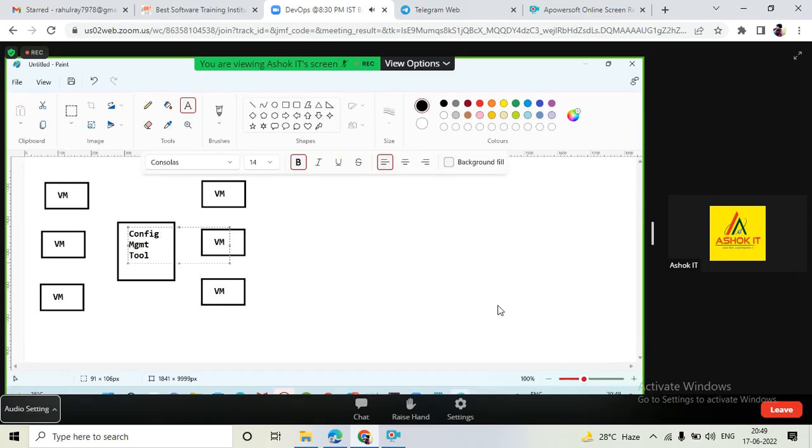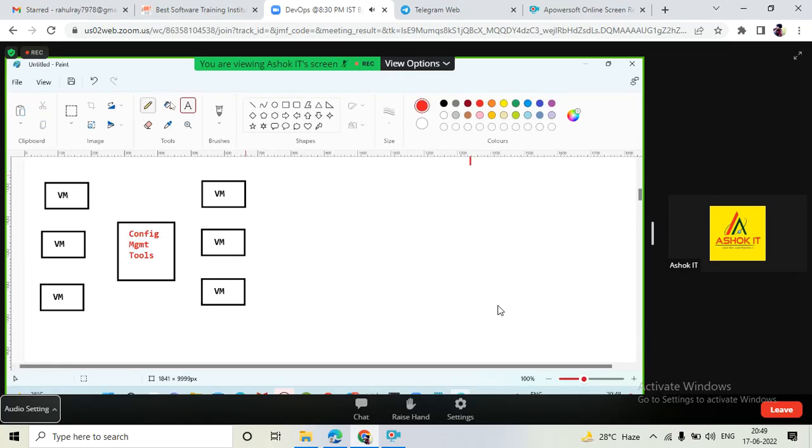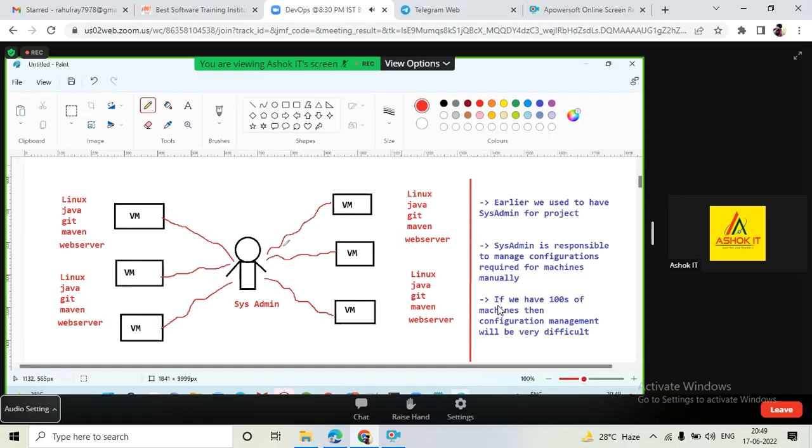Configuration management tools came into the market. What is the main duty of the configuration management tools? When we use configuration management tools, from one system we can control all the machines. We can manage the configurations required for multiple machines at a time, easily, and for our application as well. Earlier, one person used to manage the configuration for all the machines in the project.